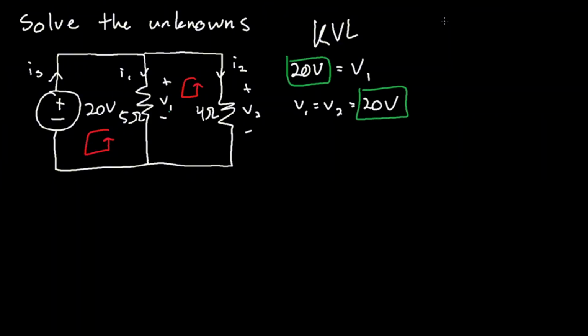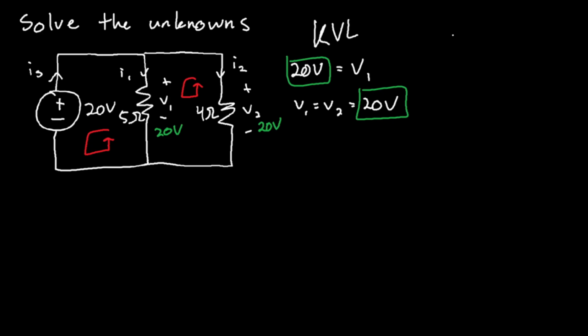So when you have resistors in parallel, like so, and I'll have a video more in depth about that, then all the voltages at the resistors are the same. Right? That's a pretty cool thing you can do. You can also do something called current division, but I'll go more into that in another video. All right, now that we have all the voltages, we can simply solve for the currents.